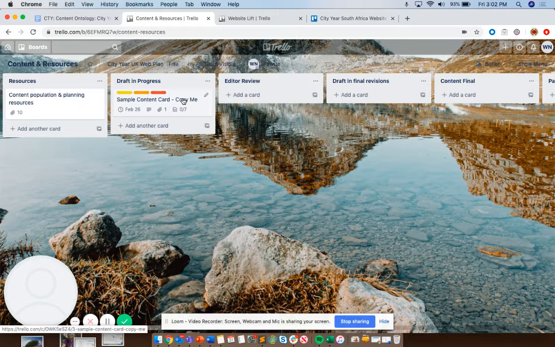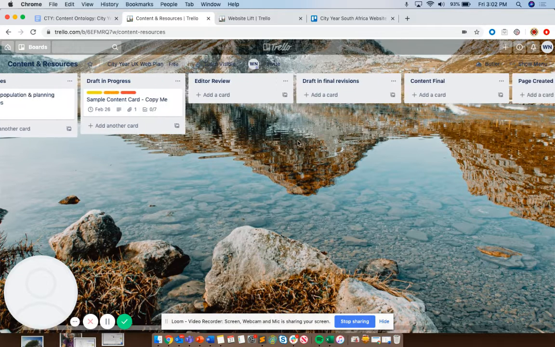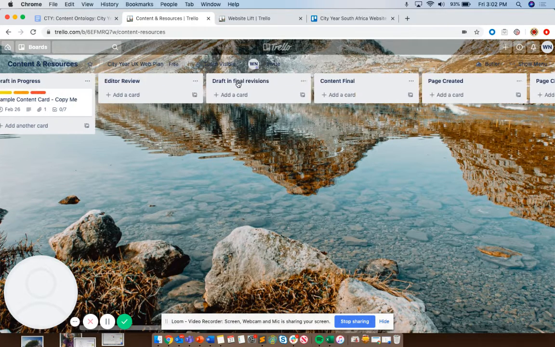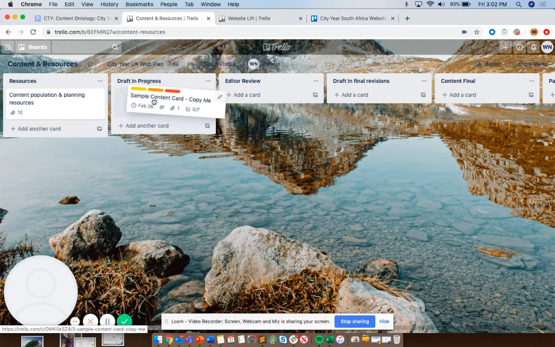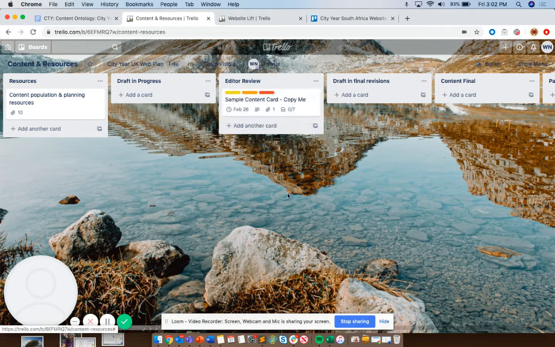As you are working on content, I created these headers based on what we used for each step of the content process, but you can rename them if you want to. What we found helpful was, as you are working on content and you've got the draft done and you're ready to send it to an editor for review, just hypothetically, you could carry this card over here, pop it there, and that way you would know that it's in the editor's hands at this point.